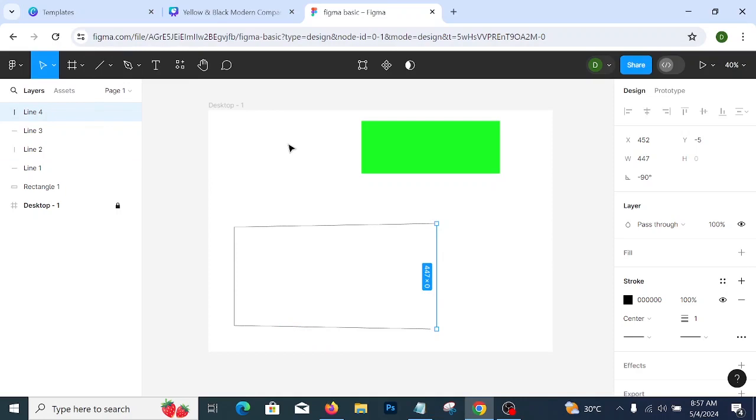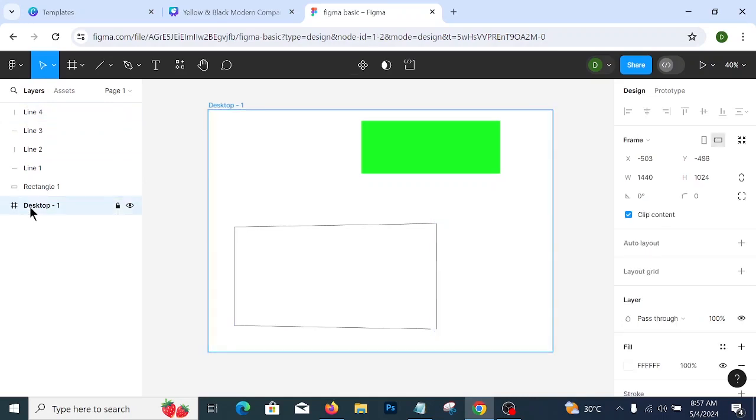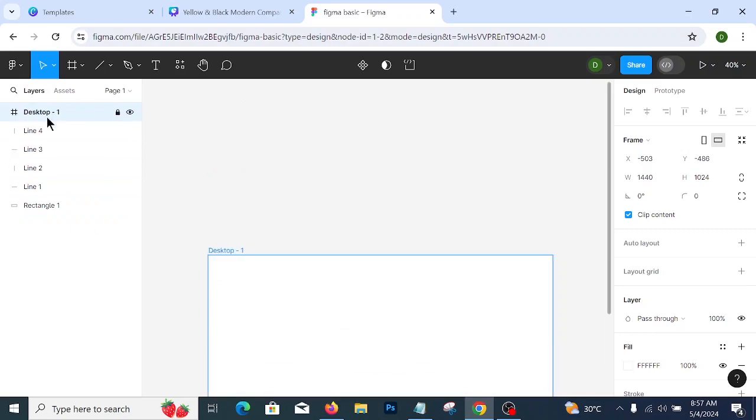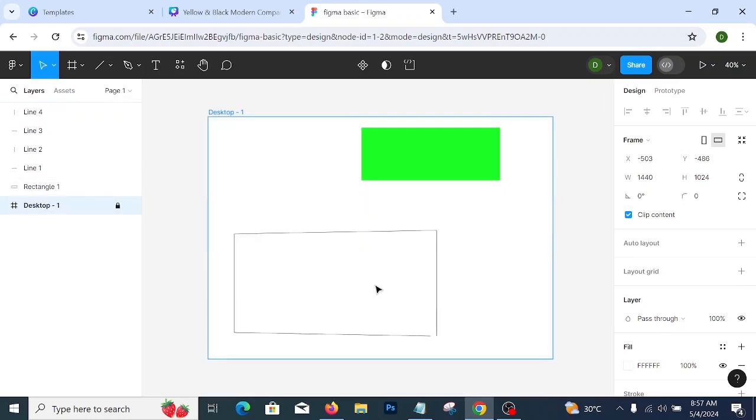See, this is for the line. These are desktop. I'm going to take my desktop up, but you can leave it down. I just want it up normally. Okay, let me take it down. Later you guys will understand, because when I take it up, I'm not seeing what I did because it's blocking it. Okay, so I left it back.